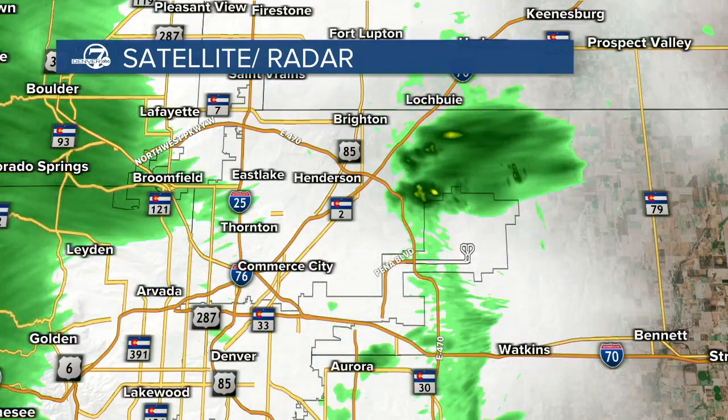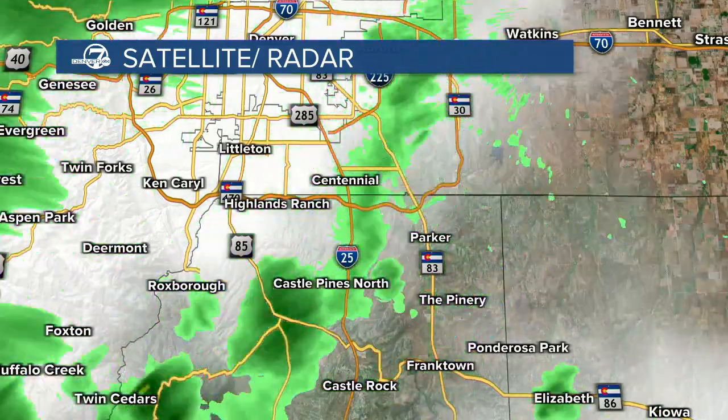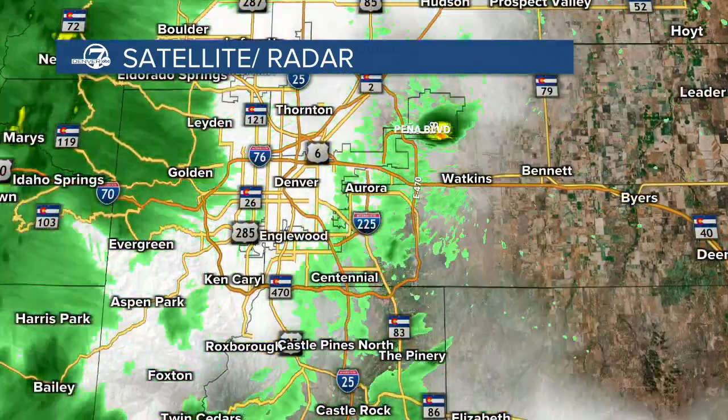We still have cloudy skies across the region. Moving south toward Aurora, you can see a little line of showers right along E470 all the way down toward Parker, into Sedalia and Castle Pines. We're watching these storms to the south as well because we're really not out of the woods — the rotation that's been set up with these storms developing right along this line on the east side of the metro area is still a concern. We were literally talking about this exact same thing just a week ago.